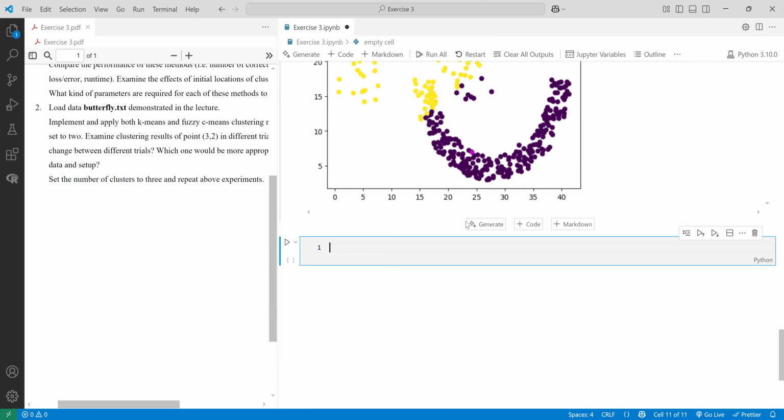Fuzzy c-means is like k-means, but in k-means each point belongs entirely to one cluster, while fuzzy c-means allows points to belong to multiple clusters simultaneously, but with different degrees of membership.